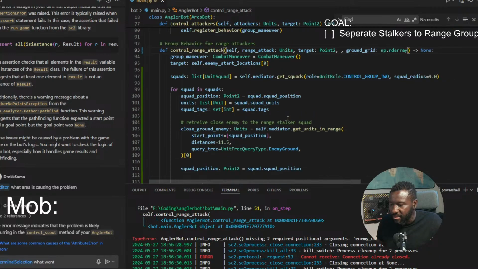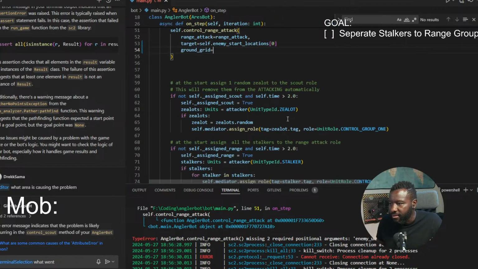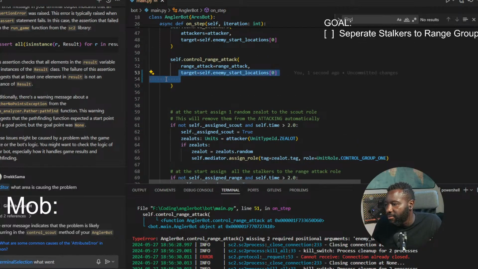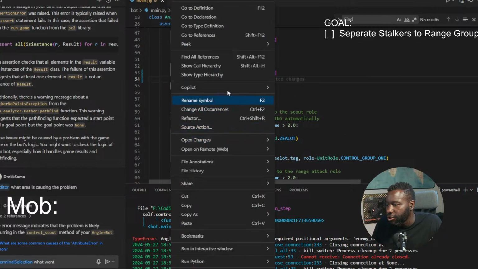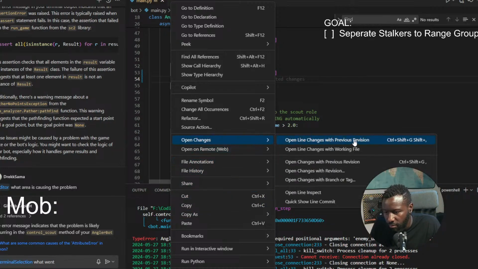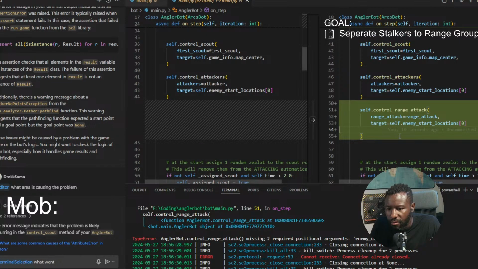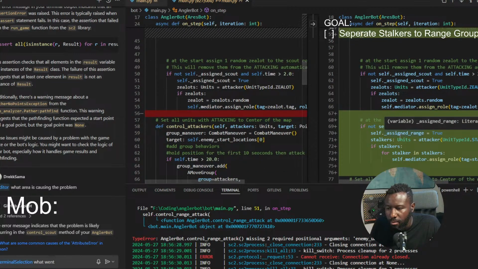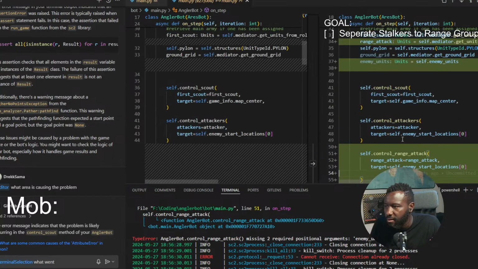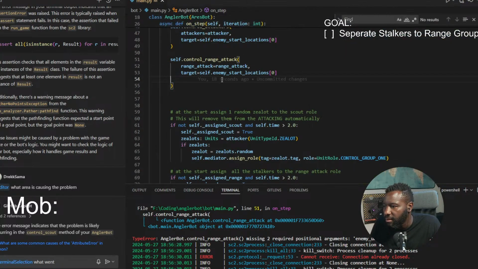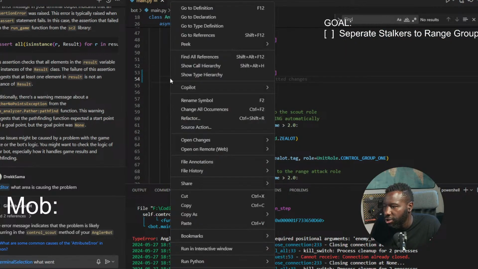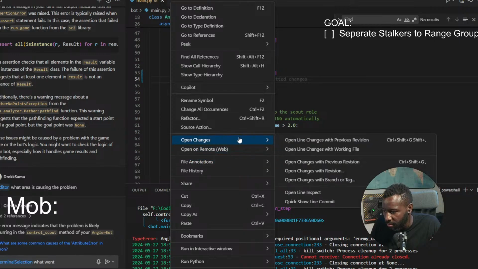I actually just made my life a lot harder. What was I doing there? What was it again, so I can see what was the change? It was show changes, open changes, open line changes from previous revision. Did I open the wrong one? It's show changes.